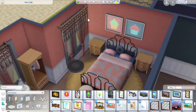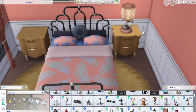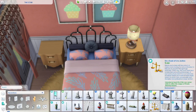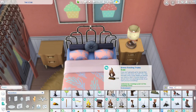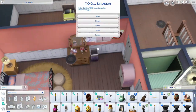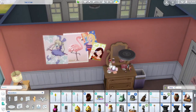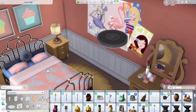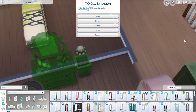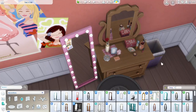Anyway, I completely talked over the creation of this room. So I mentioned it's for a fashion person and a gamer person. And I was thinking this was the second oldest child, but they still have a lot of that childish in them. So I gave them fun things, like another plushie and that fun little lamp, and I was trying to give them a dollhouse, but that just wasn't working out for me.